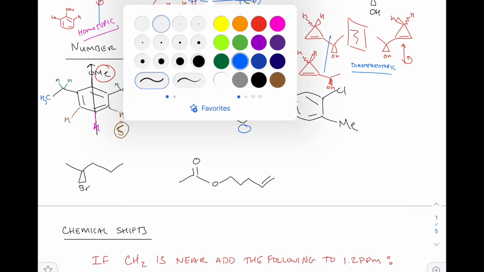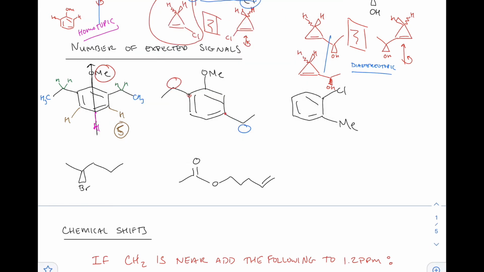Okay. And then in addition to that, I'm not going to color code the rest, sorry. So there's 1, 2, 3, 4, 5, 6, 7, 8. Okay, that's the number of signals. And I forgot to remind you, please try these problems on your own. You see the structures in front of you, right? Pause the video, try them on your own, and then see if your answer matches up with me.